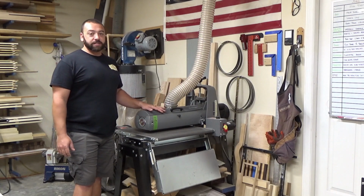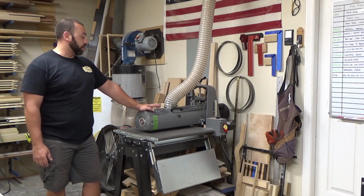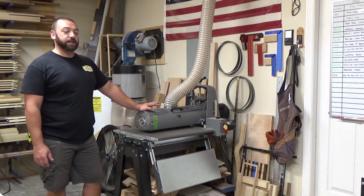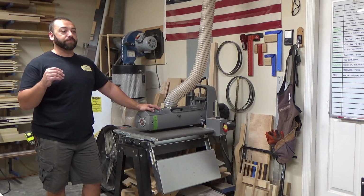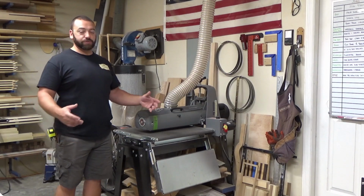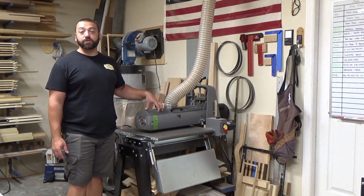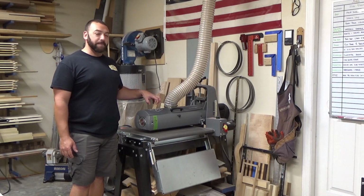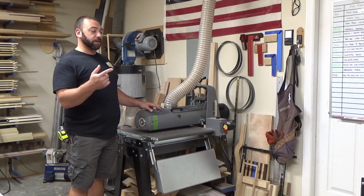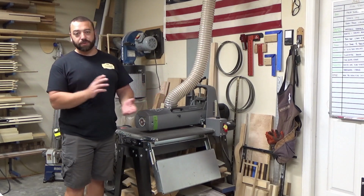This is the Supermax 1938 drum sander. This was an awesome addition to the shop. Once I was able to save up some pennies and actually get this thing, it has seriously improved the speed and efficiency of being able to sand down a top. Especially glue lines, this does really nice. It comes with an 80 grit. I have 100 on it. I may end up trying 120 just to see, but obviously the higher in the grits that you go, the slower the feed rate's going to be, the less that you can take off in one pass. So you just kind of have to play with what works for you.